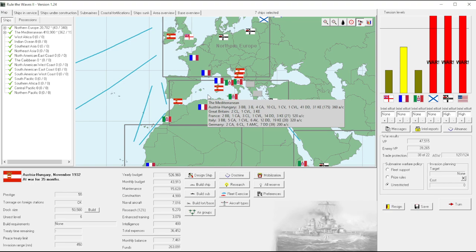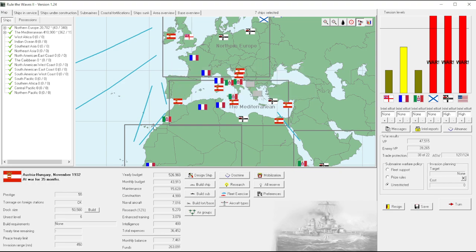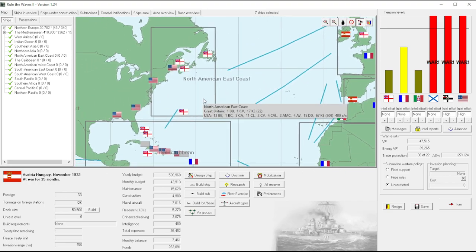Wow, there's like no enemy ships here. Germany is the only fleet. There's no Russian or American ships here. What the heck is going on? The US has basically withdrawn from the war. They have gone home.